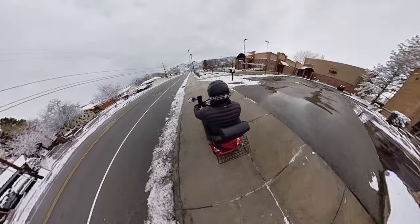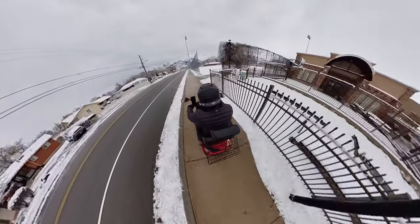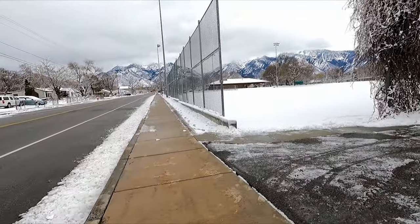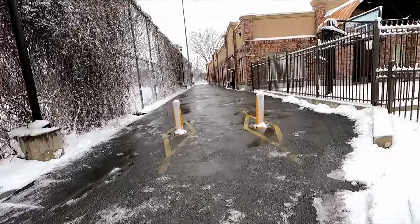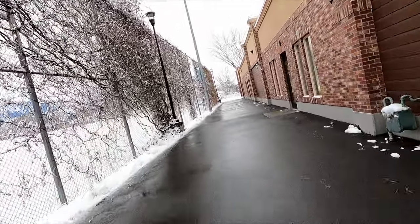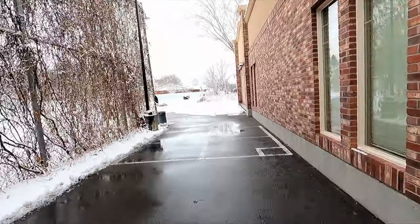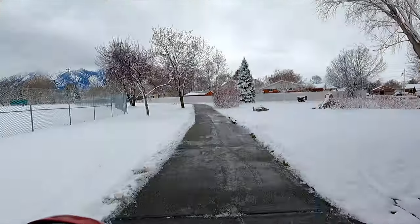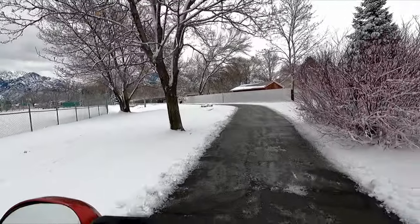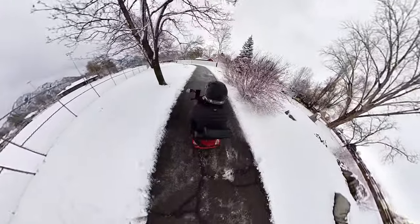You can get a simple scooter that's inexpensive, and as long as you are riding it around stores or around your flat and level house, you're all good. But if you're like me, and I think a lot of you are, you want to get out and do things and get your scooter out in the world. And when you do, you're gonna encounter things that don't show up in the brochure. Salespeople aren't gonna talk to you about. Like this. My nose itches. And I can't. Ow.